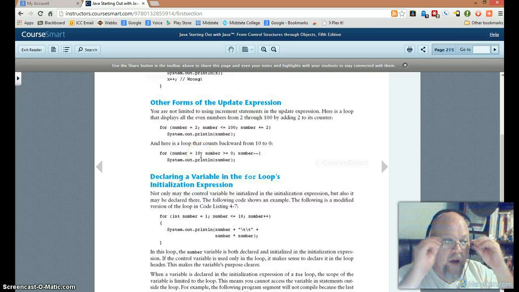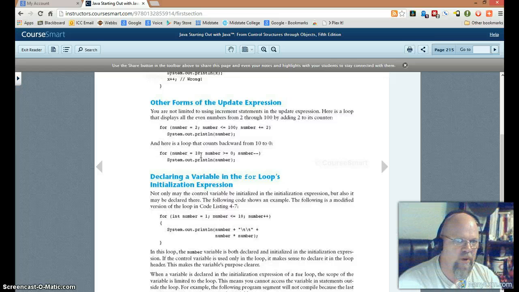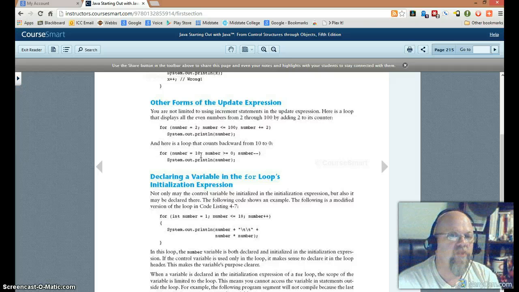And then while the number is greater than or equal to 0, that's kind of different, our incrementer is subtracting 1. So we're starting at 10, then 9, then 8, until we get to negative 1. Once we get to negative 1, we will drop out of that loop.